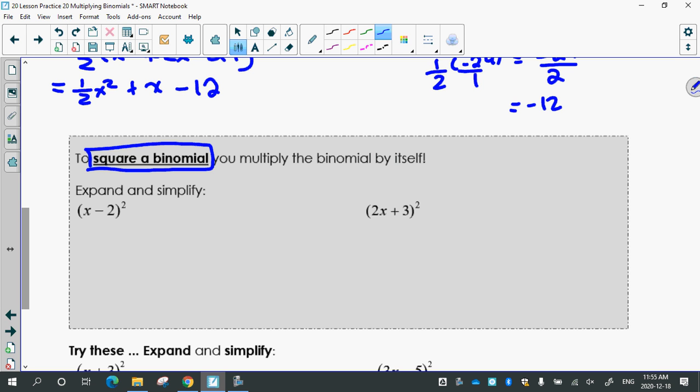So a lot of people mistakenly believe that that is equal to x squared plus 4, okay? They just look at it and they think, okay, square the x, square the negative 2, I get x squared plus 4. But that's not what it is, because x minus 2 to the power of 2 actually means you multiply it by itself. That's what a power means. You multiply it by itself, in this case, 2 times. And if you multiply this by itself 2 times, there's 4 multiplications that happen, not just 2. Does everyone agree? So you have to do these and these.